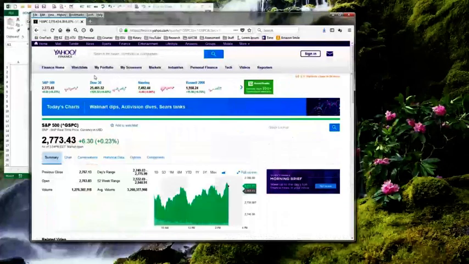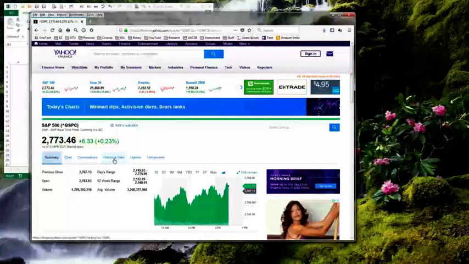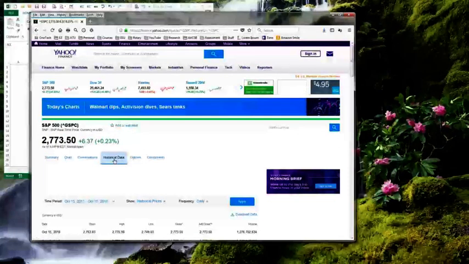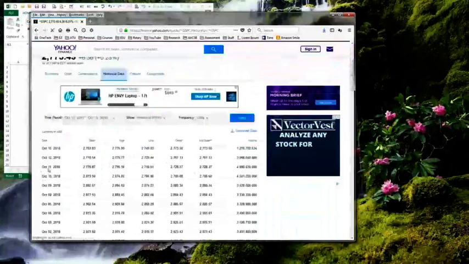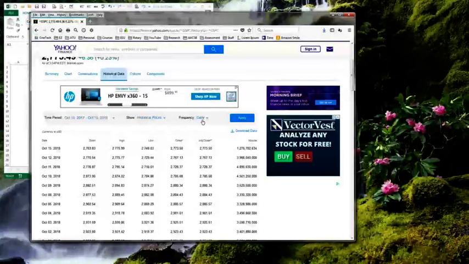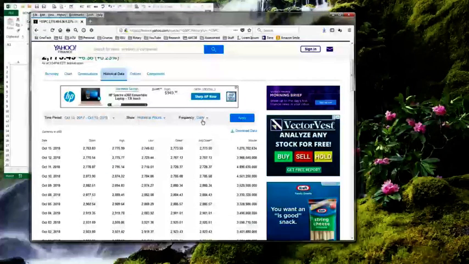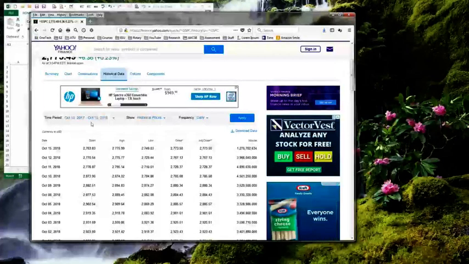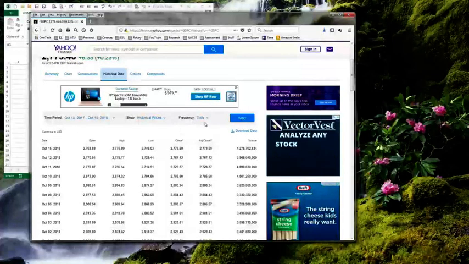It will take you here. You need to click on the link for historical data. You can see that tab on that page. Click for historical data, and then it automatically comes up with a frequency of daily stock prices, and they're historical prices, daily stock prices for the last year. We do want the last year, but we don't want daily. That's way too many observations. We're just going to use weekly.